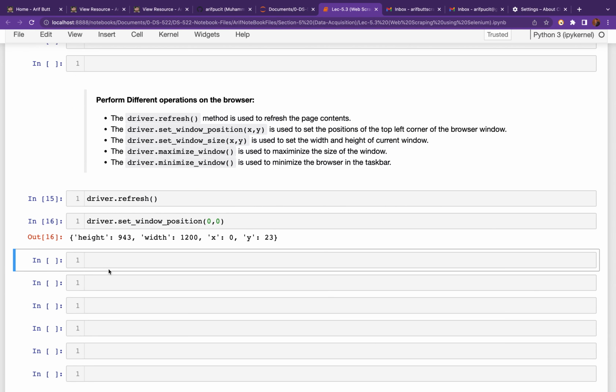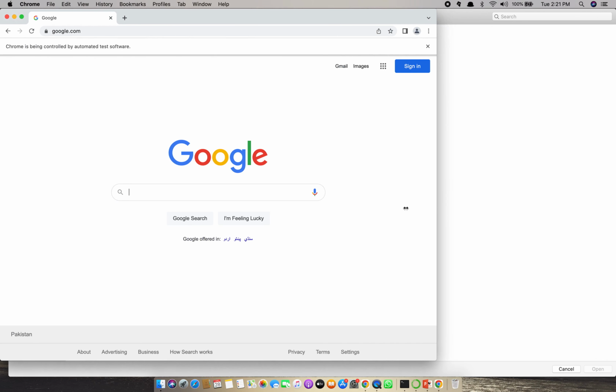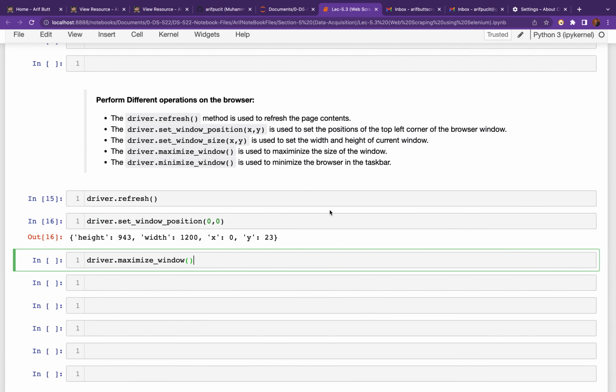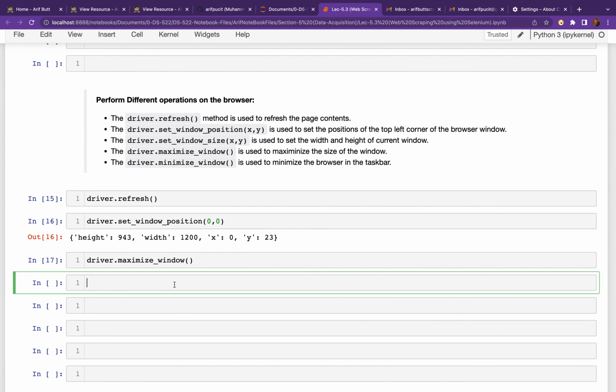Great. Let me maximize this. Driver dot maximize window. You see right now it is not maximized. It is a bit small. Let me execute the code of this cell, and you see it is maximized. And you can minimize it as well. Similarly, driver dot minimize window.